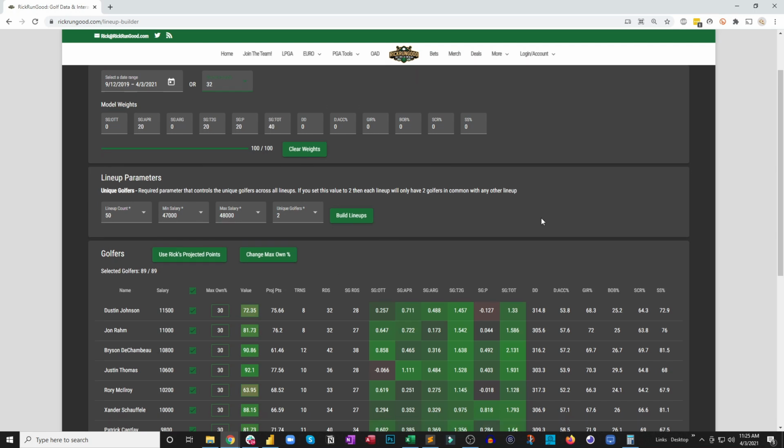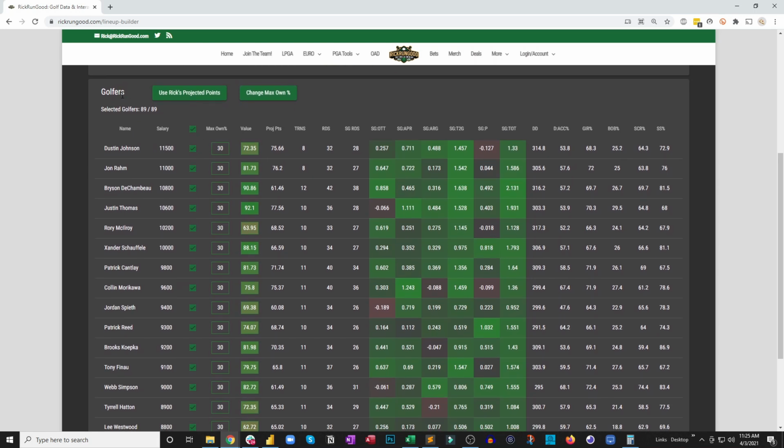And let's talk about the bottom here. This is the golfers section. Each one of these headers, if you hover over it, it'll tell you what it means. But essentially, we've got the projected points, the value, that's the amount that we are optimizing off of, how many tournaments he has played in the time frame that we have dictated up at the top, how many rounds, and how many measured rounds have been played. Those are two different things. So I like the ability for you to be able to see both of those.